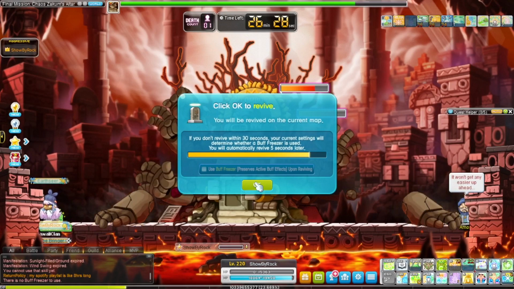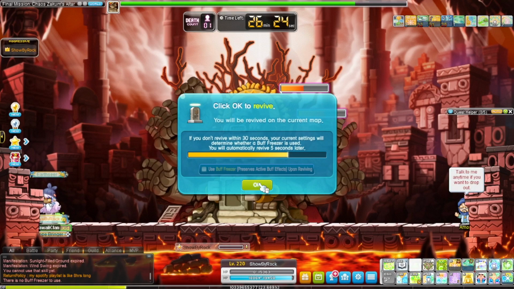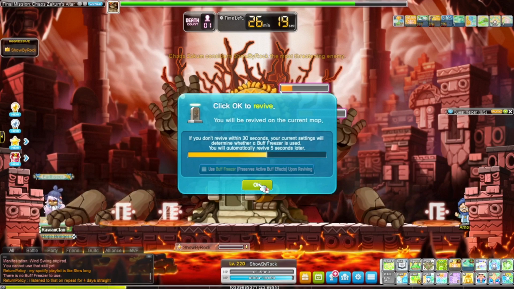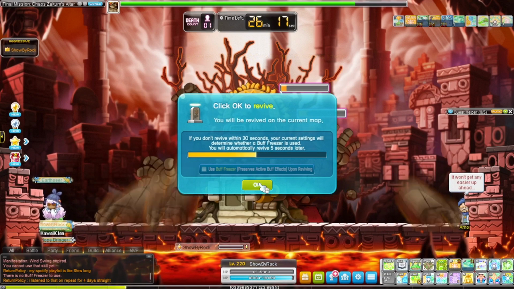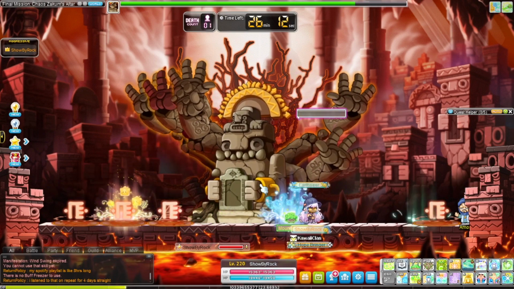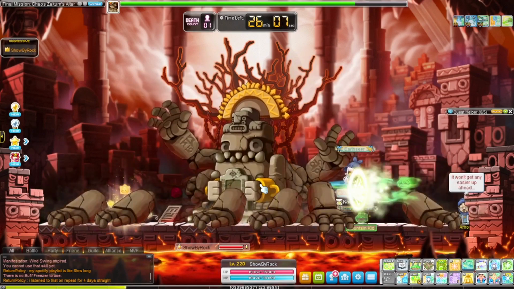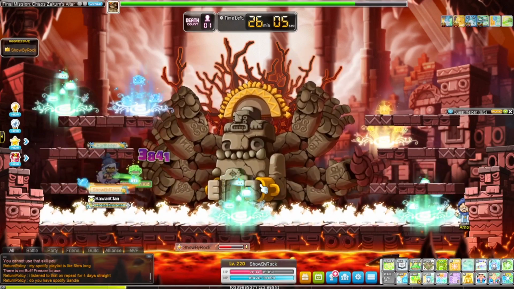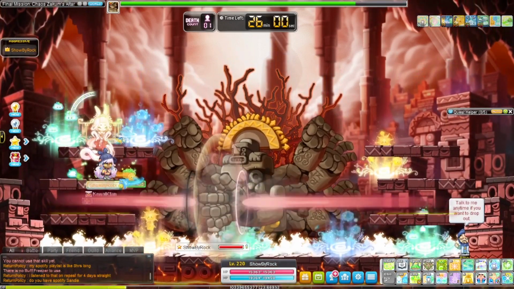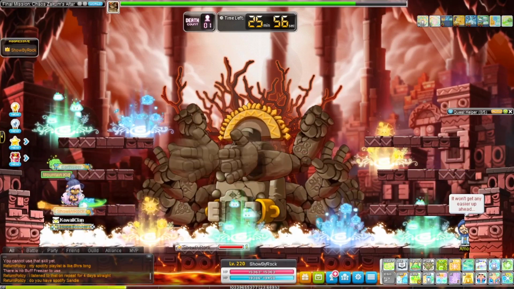Okay. 5 seconds. Oh, I almost clicked it too. He's really trying to kill me. Stop! I'm trying to respawn! You jerk! Alright. Let's see. Am I missing anything? I mean, should I get the manifestations? I guess so.